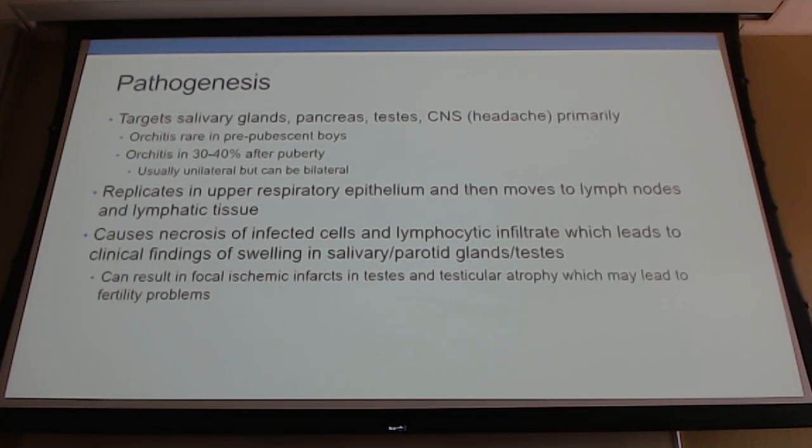When you think about this, you think orchitis, what's really going on with that? Well, the virus can get into those secretory cells, cause a localized necrosis, and that creates that infiltrate and that inflammatory process that actually then stops any of your secretory processes. So you see why post-pubescent boys end up with an orchitis that can cause some infertility issues. So that should make sense then, because that's how that virus works.